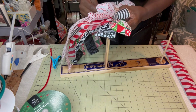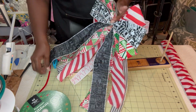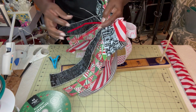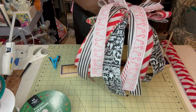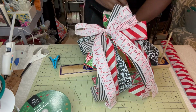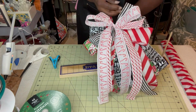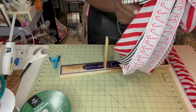So I've lifted it off of the bow maker, slid the zip tie to the back, and you see how I've got my fingers going down the side of the bow because everything is stacked in a nice column. I want it to stay that way. And now I'm sliding my pipe cleaner in the back of that zip tie, holding it snug, pulled as tightly as I could, and I'm sorry I'm off camera a little bit there, but I am shaping the bow, just trying to get everything where I want it. And then we're going to pull that zip tie super tight and clip the end off, and we have our pipe cleaner inserted so that it can get attached to the candy cane.